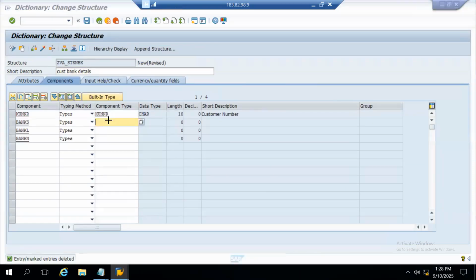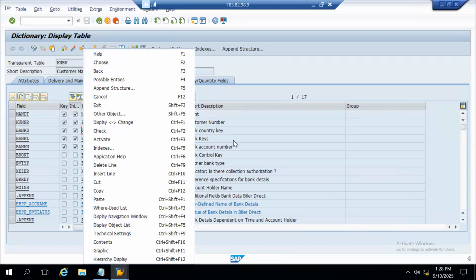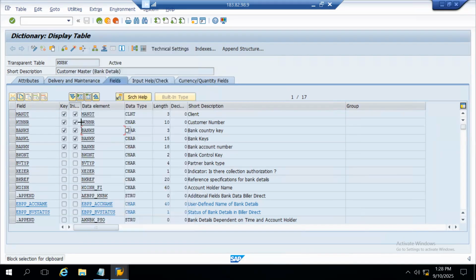So for that, we have these data elements. BANKS. These are the fields. I'll create this as a structure.